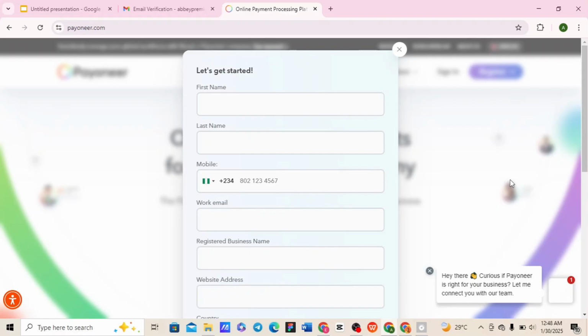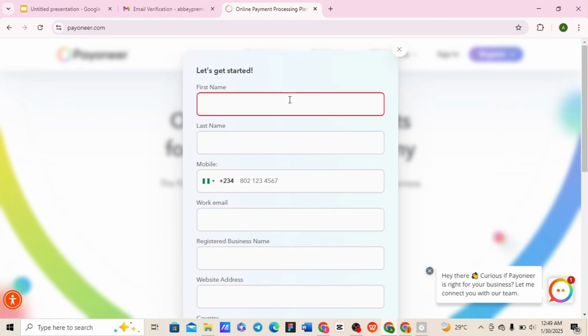Now the name that you are putting here, make sure that it is your legal name that is on your government's ID card, because you are going to verify these accounts for you to be able to use it, for them to give you access to a USD account. They are going to verify every information you've inputted here. So just go ahead and fill in your legal name and all the correct information as it is on your government ID card.